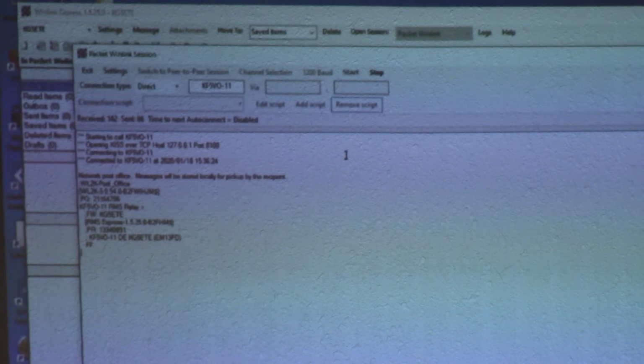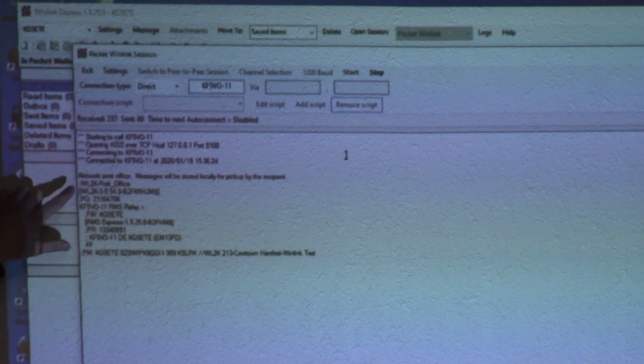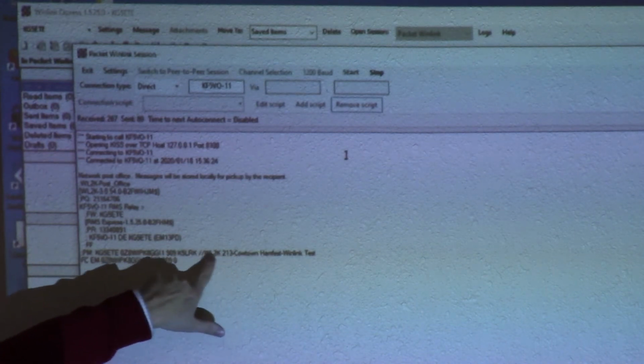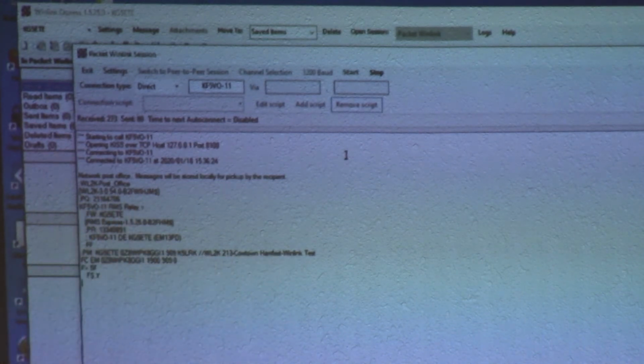This is just VHF. Okay, so this is receiving now. You may not be able to see the status, but it tells you it's connected. And here's the subject line that we sent earlier. And we see the status bar coming the other way, meaning we're receiving now.